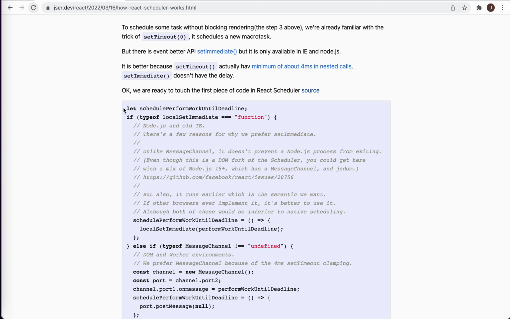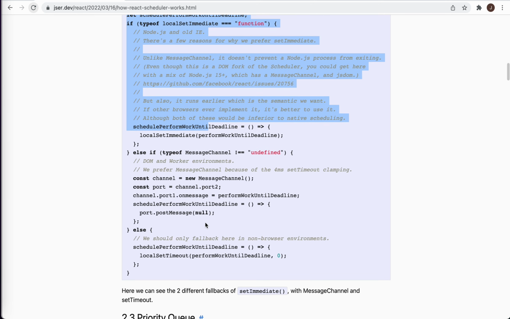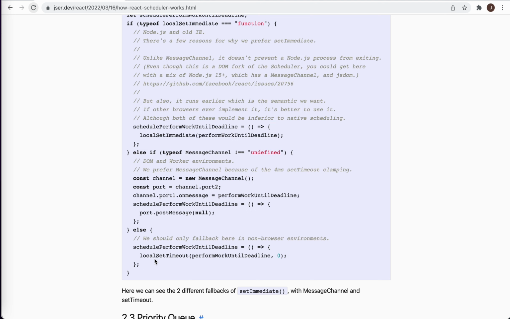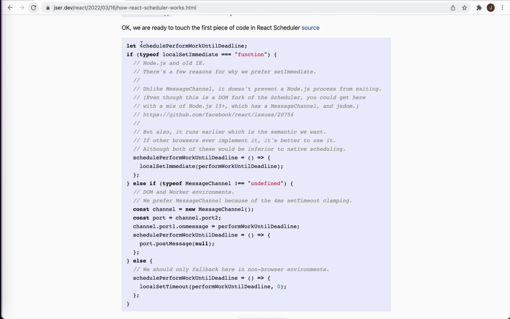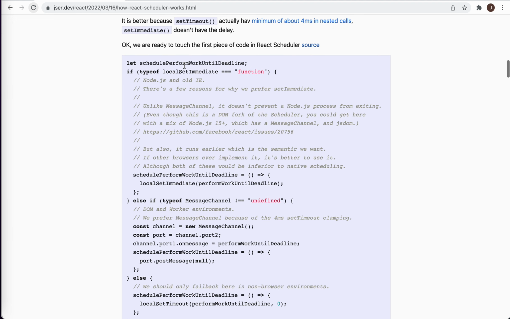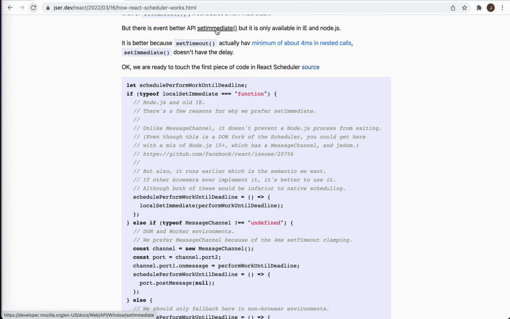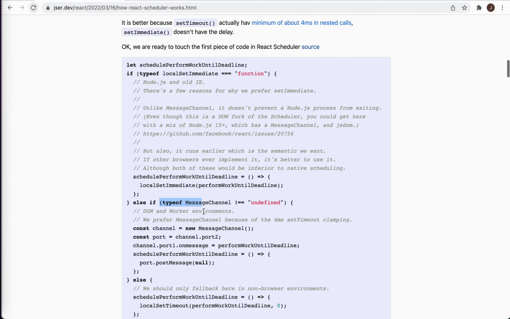So this leads us to this piece of code in Scheduler, which is pretty easy to understand. You see, it says schedulePerformWorkUntilDeadline. You don't need to worry about the name here. You can see the if-else branches. It says if there's localSetImmediate, which means the setImmediate we're talking about, then this function is a wrapper of performWorkUntilDeadline with localSetImmediate. If not, it will use the message channel.